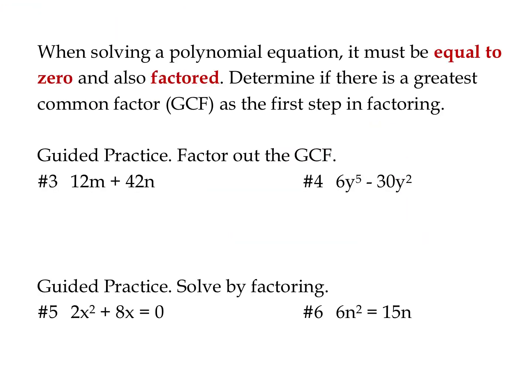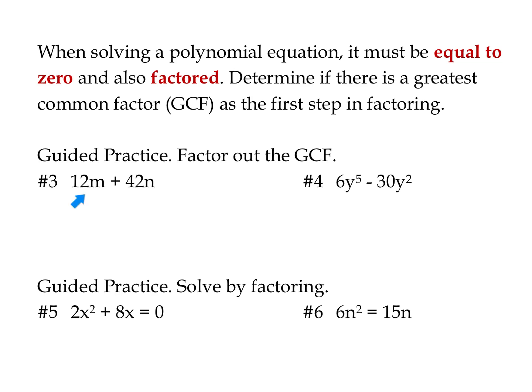When we're factoring, we want to first get the equation set equal to 0, right? We can't say the factors are going to set equal to 5 or 2 or negative 3 or anything else. We have to have the equation set equal to 0 on one side, and we have to have it factored. And sometimes finding a greatest common factor is the first step in factoring the equation. So first let's just look at how to find a GCF from a monomial out of these two binomials.